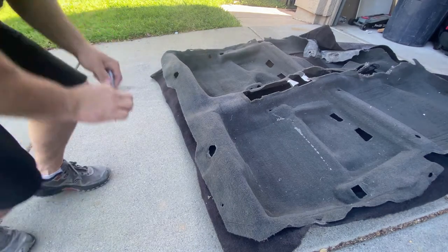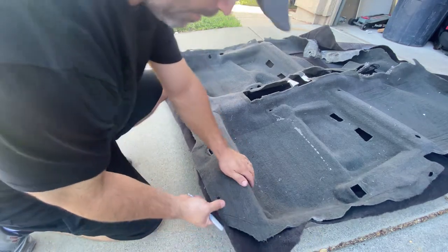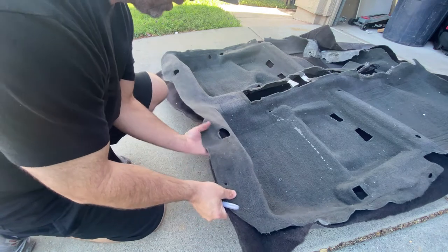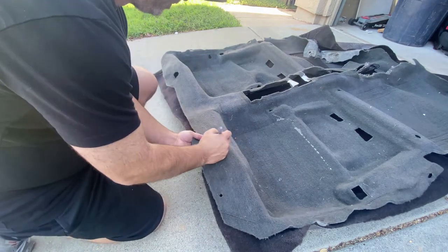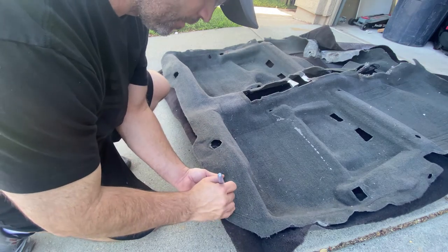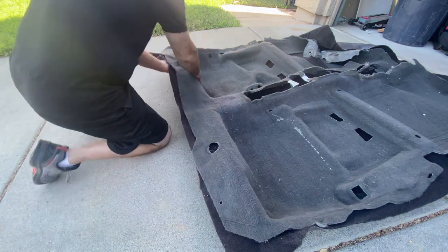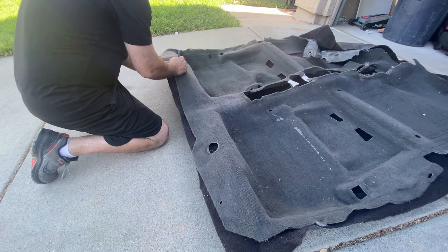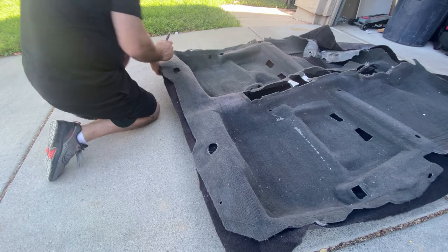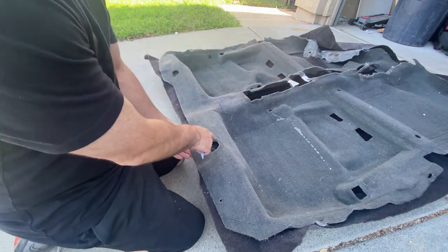All right guys, so I got my silver marker here and I've been working on just getting everything lined up real good in the back here. When you buy an aftermarket carpet, it's always going to be oversized, which is totally fine. So I'm just going to be making myself a little mark of where I need to make my holes here. And I'm definitely going to be making smaller holes than what this factory opening shows.